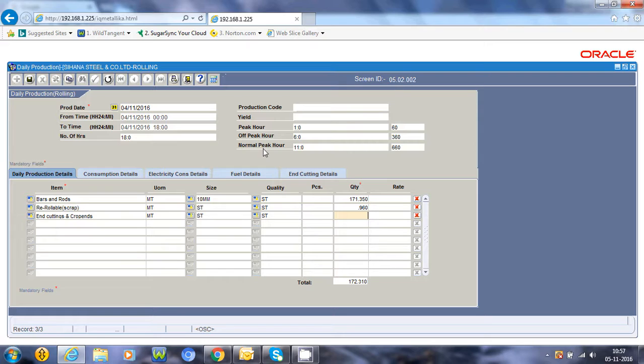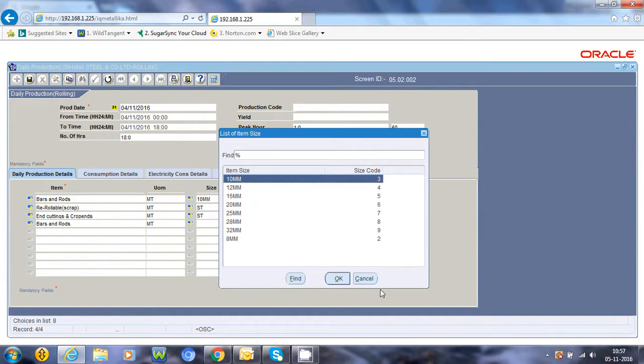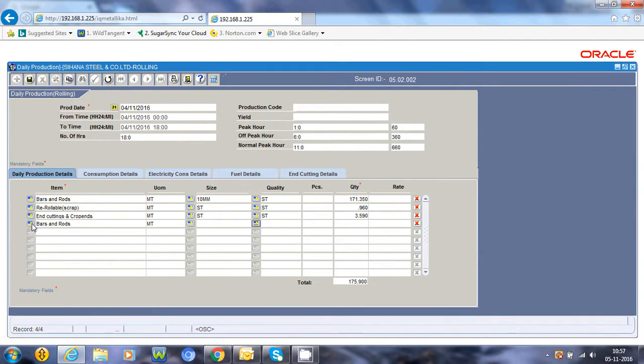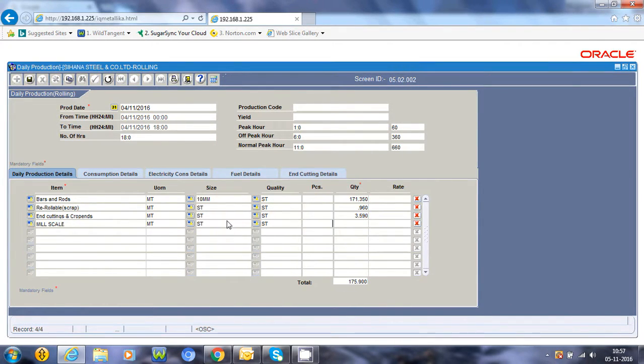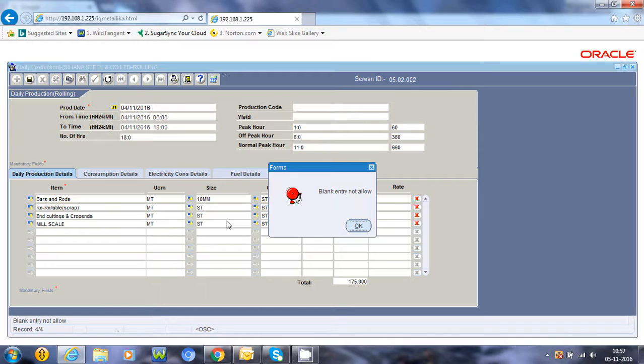Now the quantity is 3.590. And the last one would be mill scale. Let's say we have produced mill scale, so size, quality standard, and the quantity is 3.160.